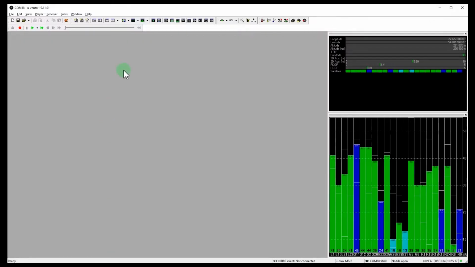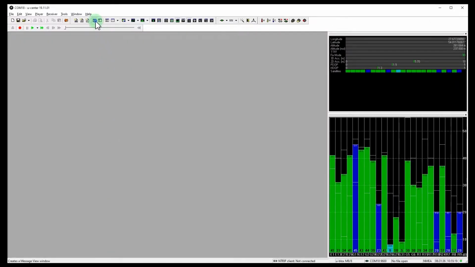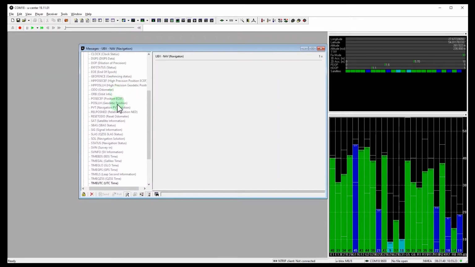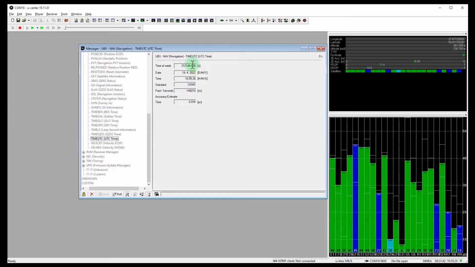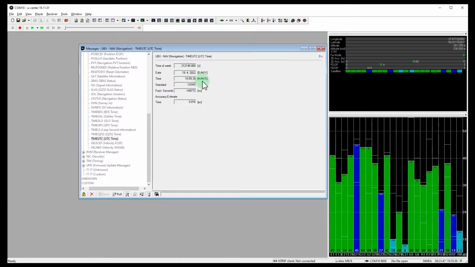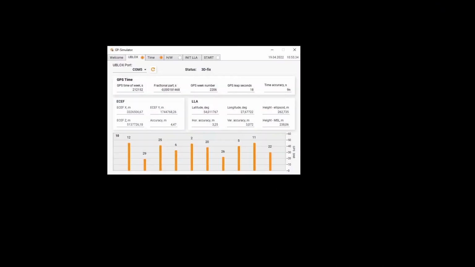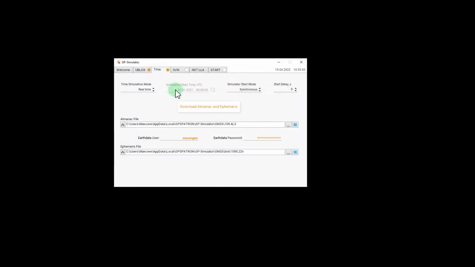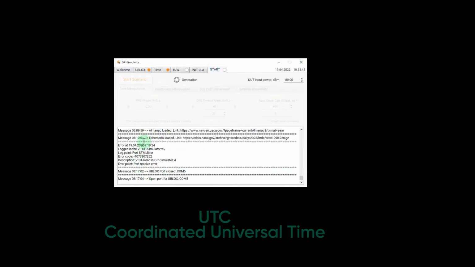To see the timestamp coming from the target receiver, let's go to Messages, UBX, Navigation, Time UTC, and here we can see date and time. Now let's run the simulator. An important note about the time indicators in the app: here, here and here in the log, all the time is in UTC format.